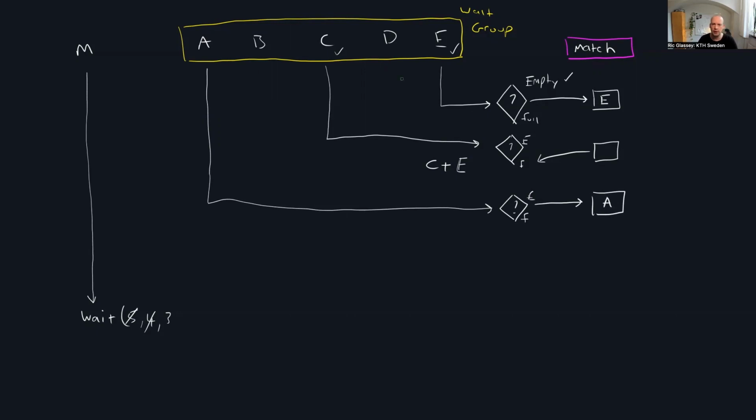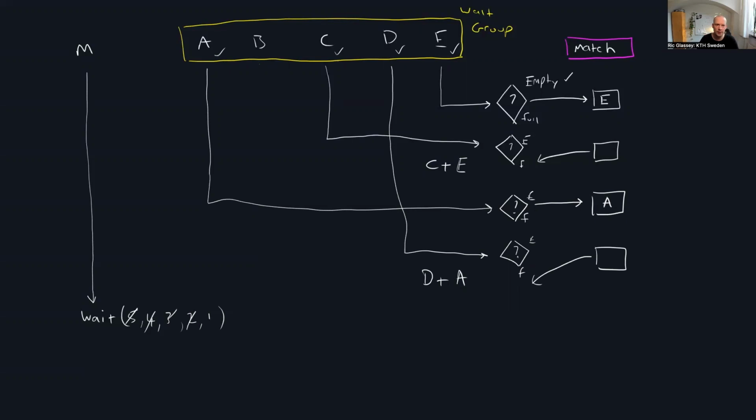Let's say randomly that D goes next. By this stage, I've seen all the different permutations of what can happen. Ask the question, is it empty or full? We take that value out and we can print it: D and A got matched together. Again, both D and A are now done. They would have called that, so our counter of done things is running down. It's only one thing left.